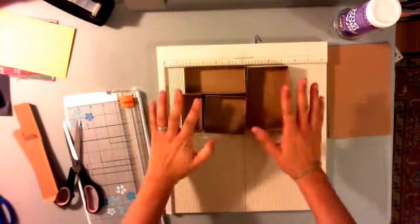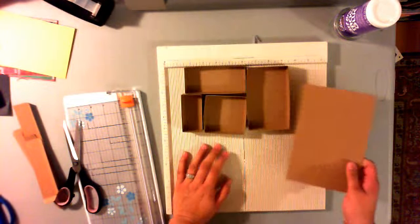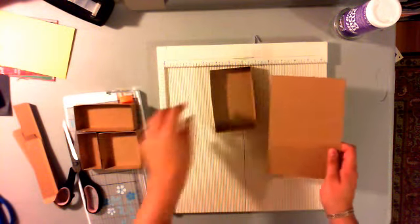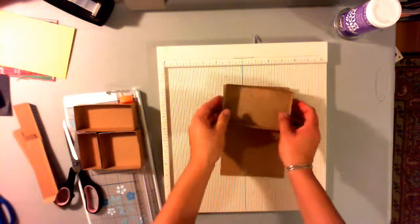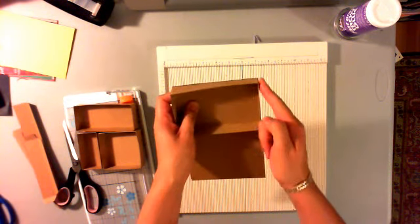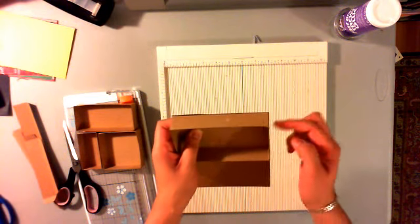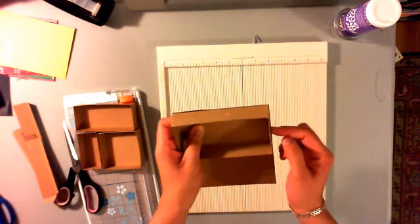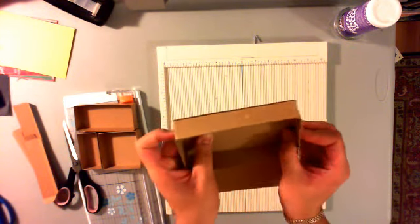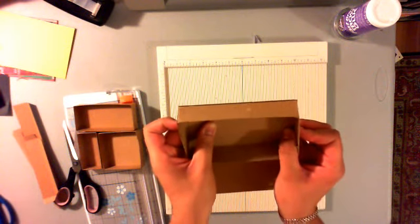Okay, so once you have your boxes all put together, what I did to measure my back panel was I grabbed this box here, and I just placed it on my chipboard, laid it flush on the corner, and with a pen I marked the side. I couldn't really measure properly because this was a smidge larger than 5 inches because of the sides, and I didn't want to cut it at 5 inches. So it's a tiny bit wider than 5 inches, but not too much.